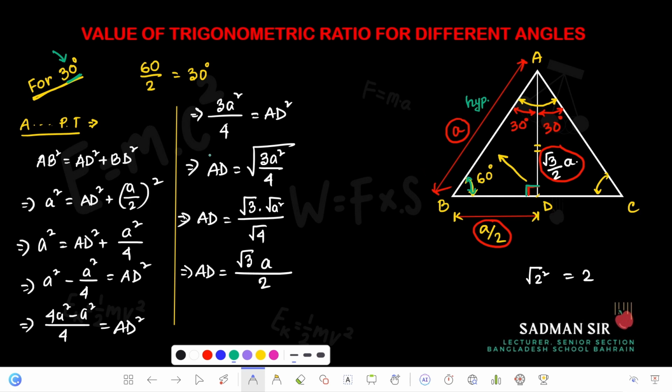Remember, be very careful, because we are considering 30 degree. We are trying to find out the values for 30 degree. So for that, this is the 30 degree that we need to consider as theta. Remember, this is our theta. So according to that, the opposite side of this one should be opposite, right? So this is our opposite, and then the adjacent side of it, this one will be our adjacent.